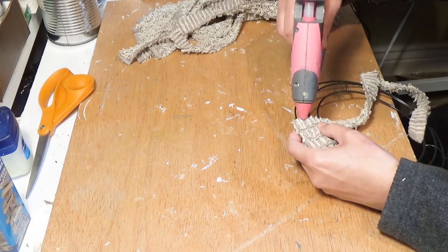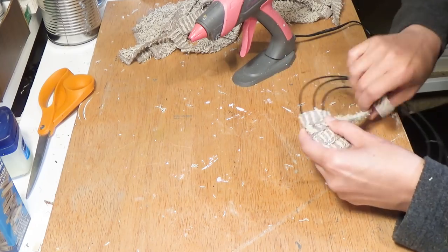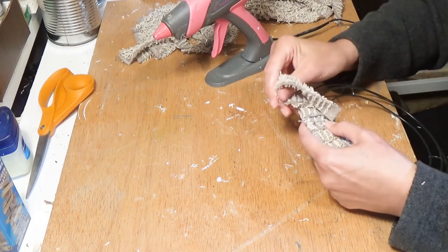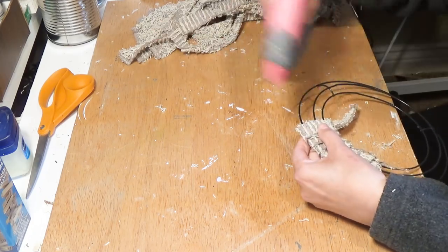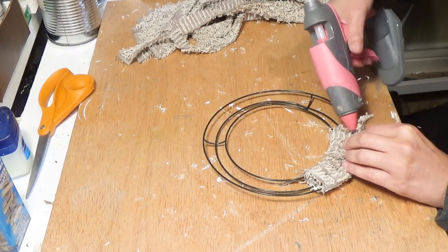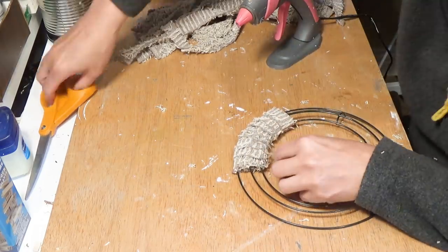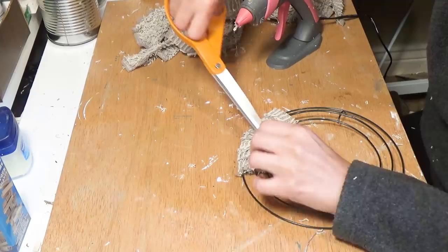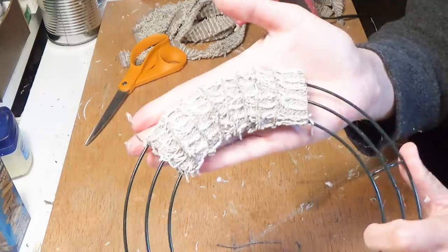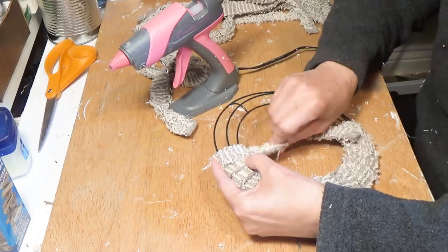And you can see I am just swinging it right around that 8-inch wreath form. This was super easy and super quick to do. I really didn't spend a lot of time doing it, and it was very forgiving since it is ripped up bath mat. But I will tell you, it was very messy. You'll see my shirt and my sweatshirt by the end of this. I had all those little strings all over me, but once this was all together, those strings just basically stayed put on my wreath, and they're not all over my tables upstairs.